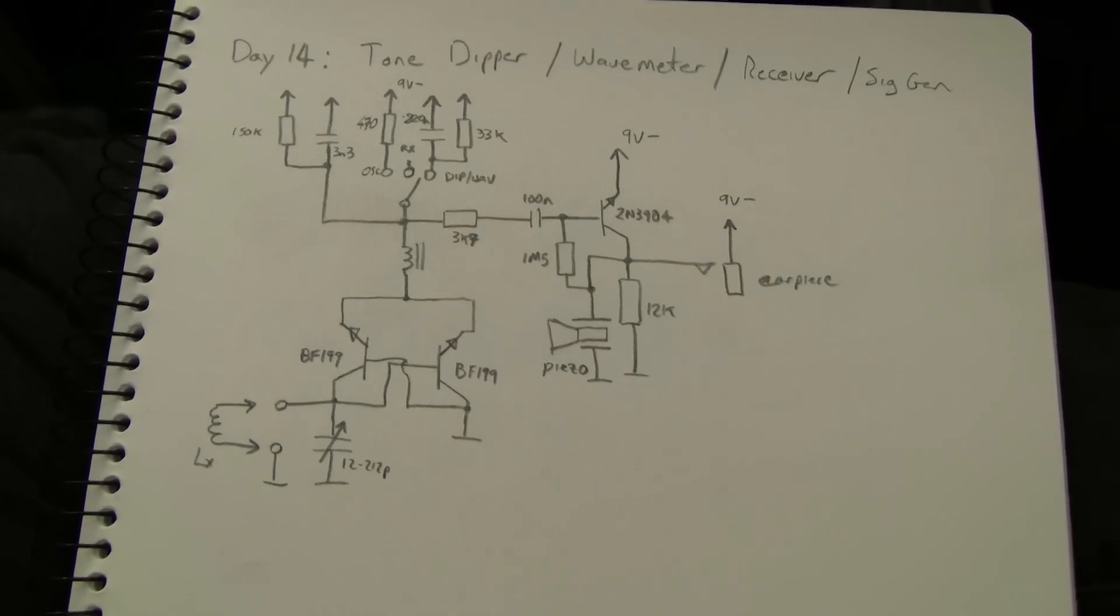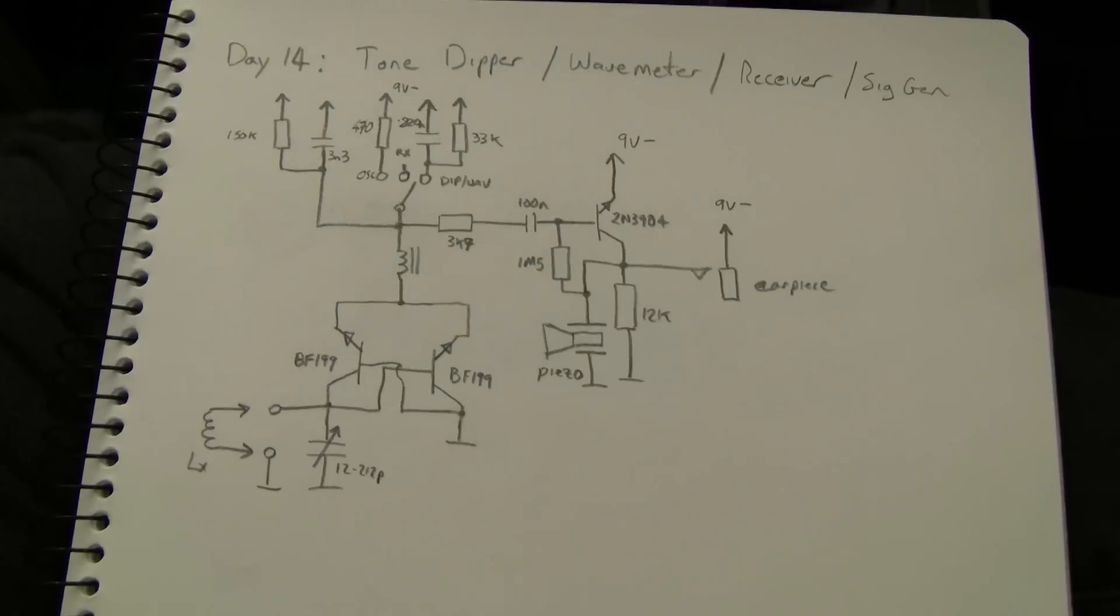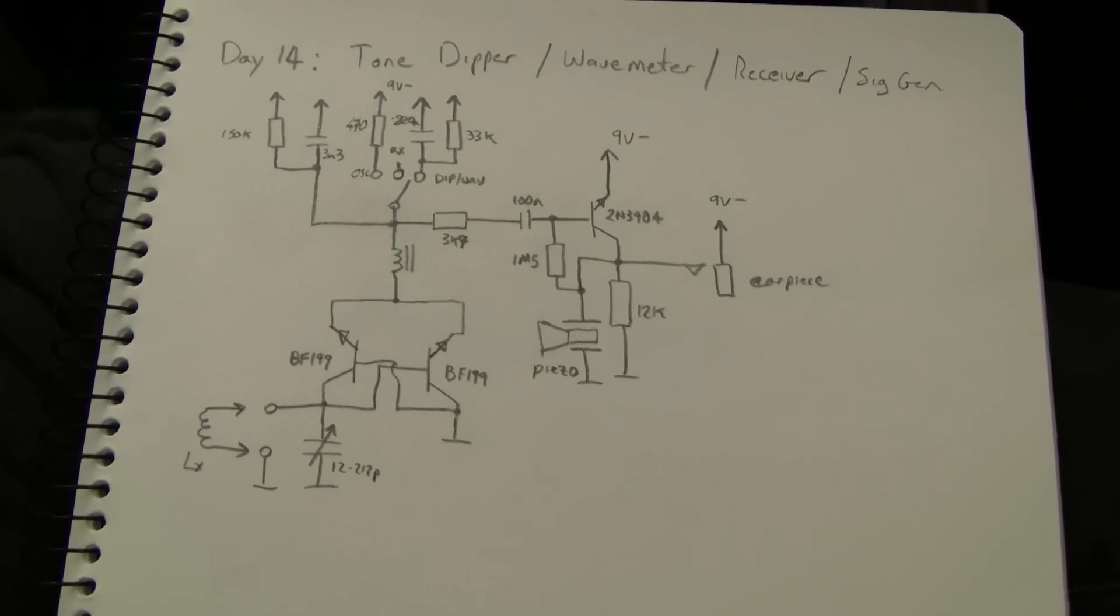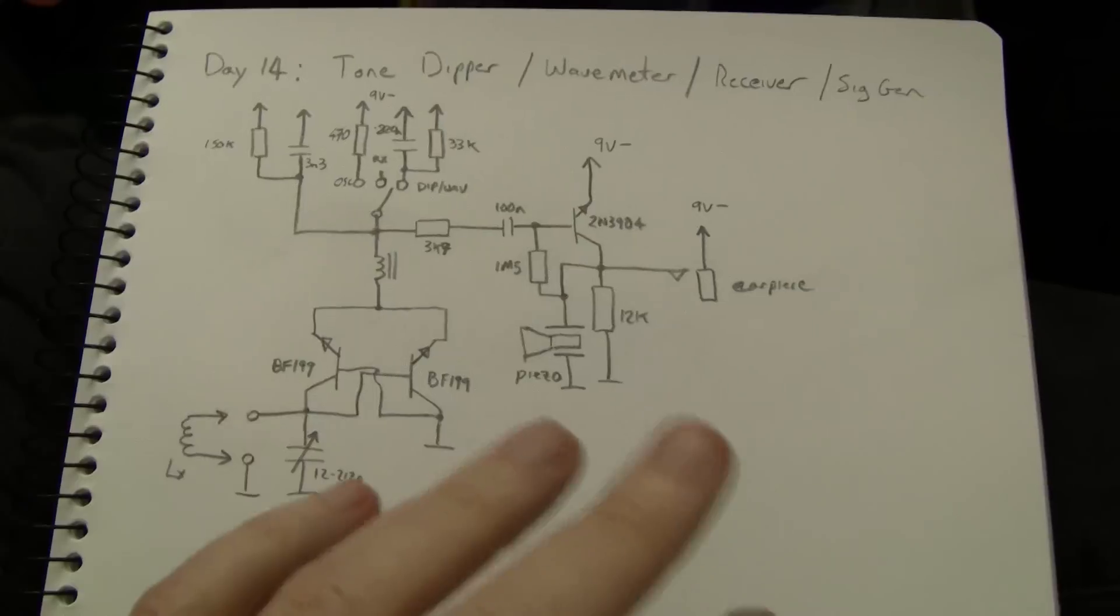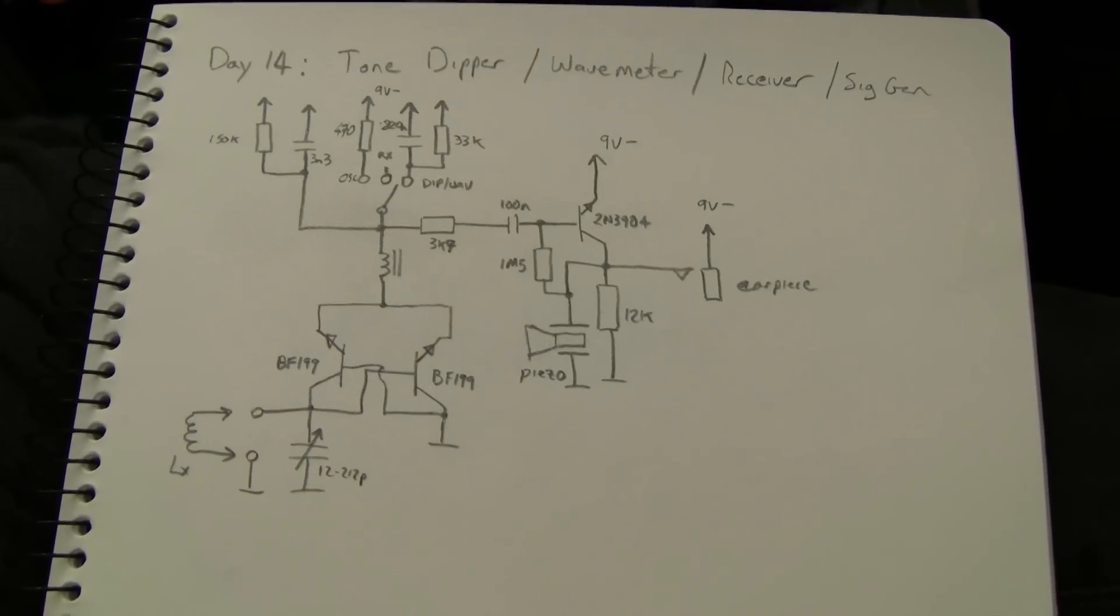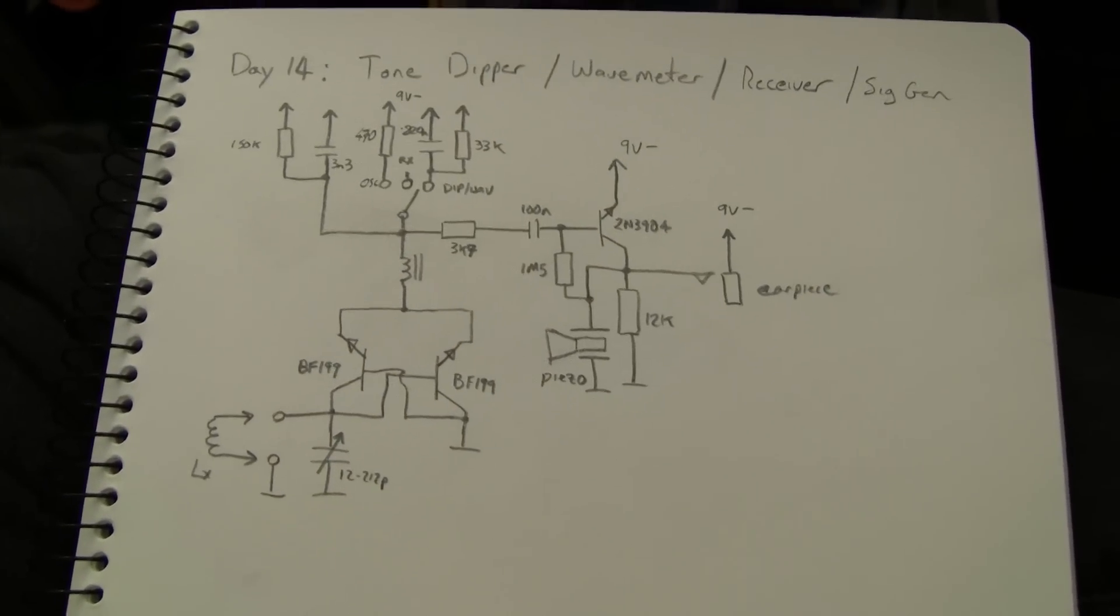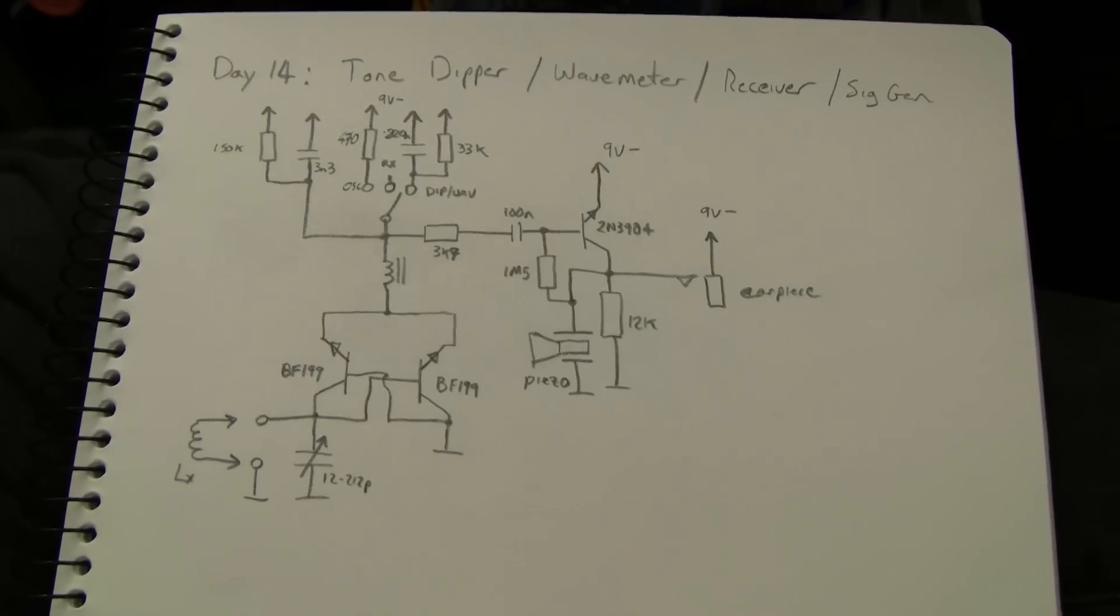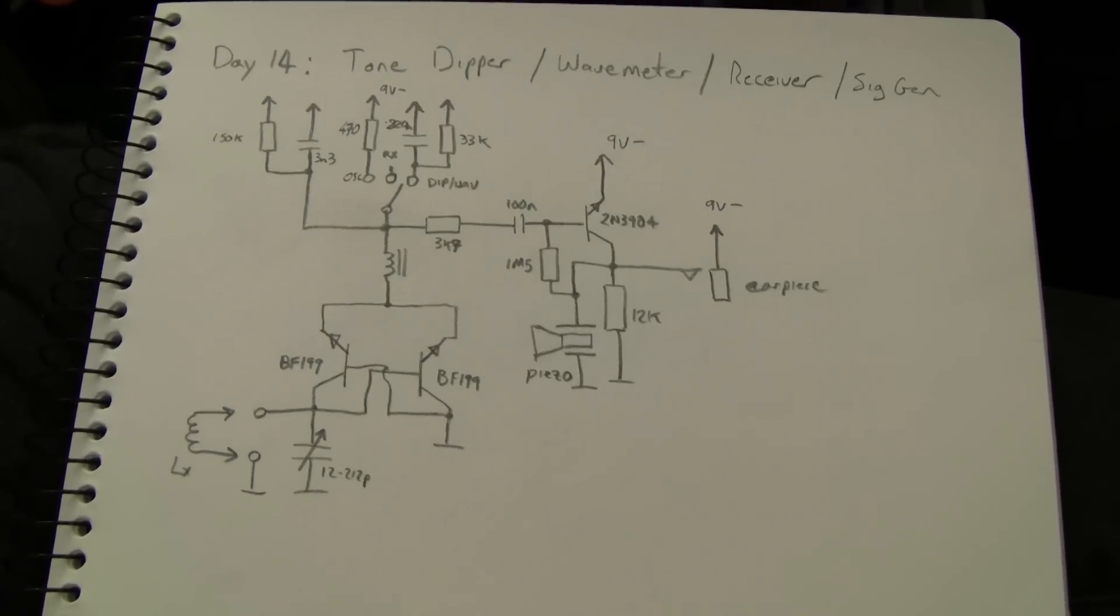Obviously with the other test equipment that were built with the RF sniffer and the oscillator, the only thing that this, that they can't do, is receive and actually generate an audio signal, but you're probably better off building an actual receiver for those low bands anyway, because it's not particularly difficult, and stability is normally not an issue.